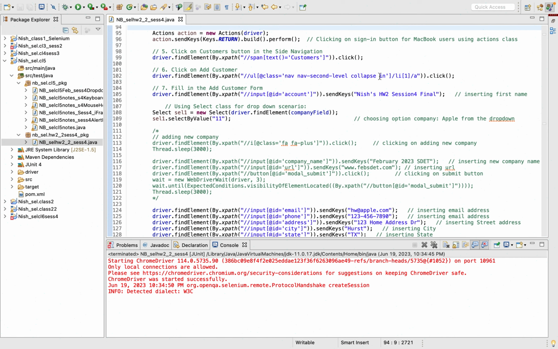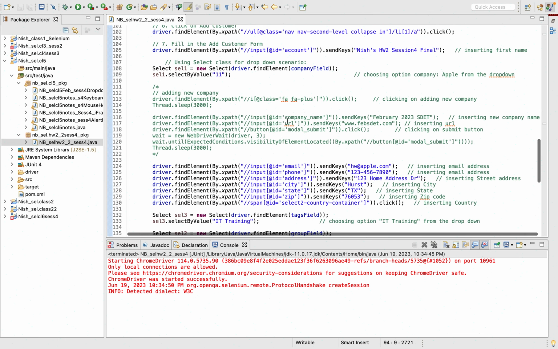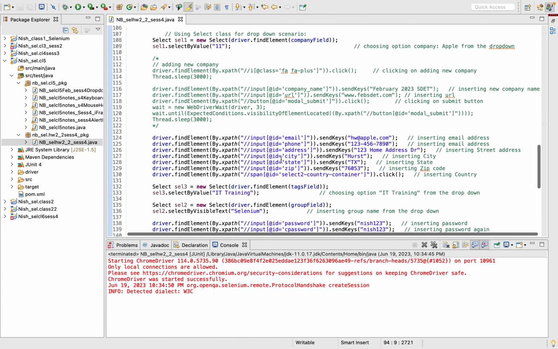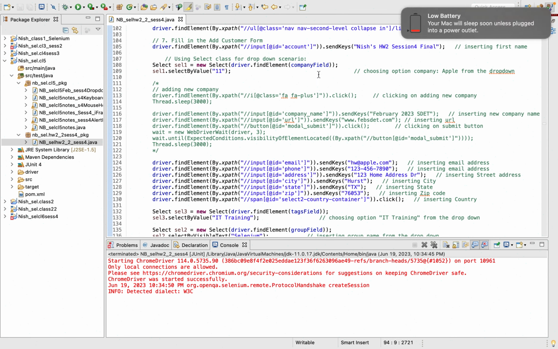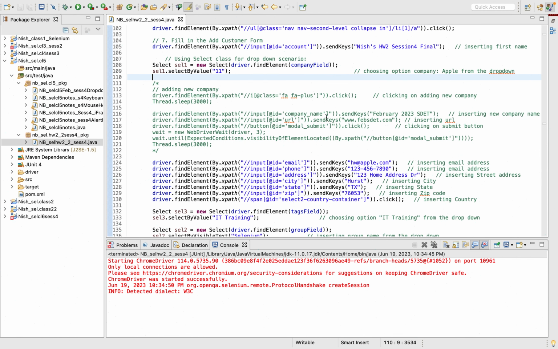And this is just the combination of absolute and the relative path. This one has just straight up IDs on it, so it's pretty straightforward. As you go along, right here, this is where the drop down options is, and I'm supposed to pick one of the options from the drop down. So that's the code for this one right here.